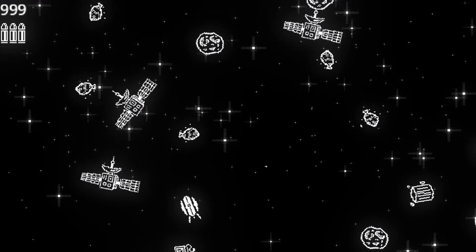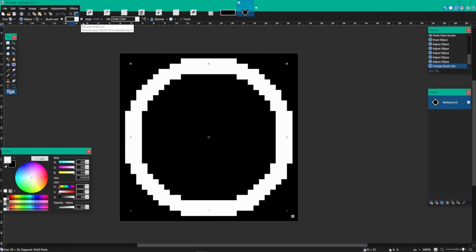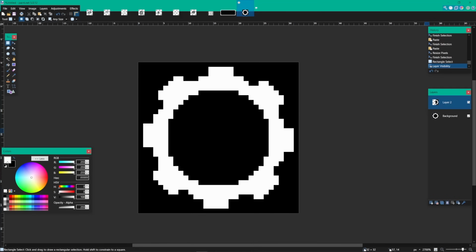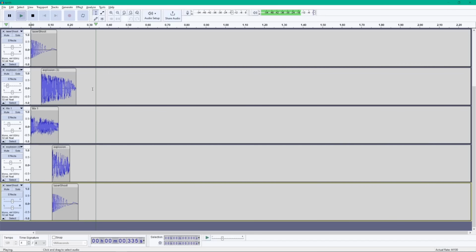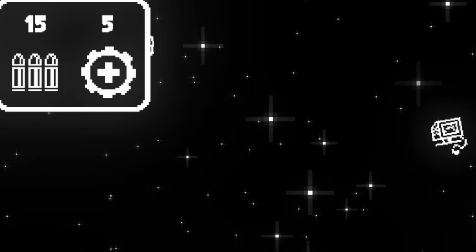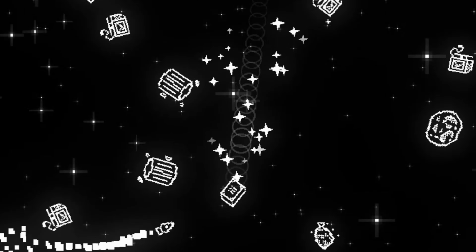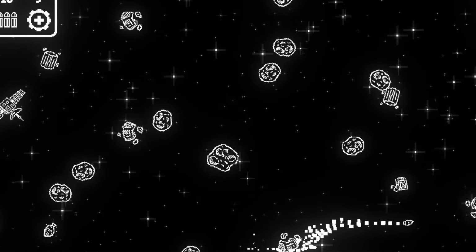Then I created a mid-game HUD for the player. I thought I would only use one image for the whole UI, but then I found out that Godot's UIs are pretty modular, so I can use that. And also while figuring that out, I also added health, represented by a cogwheel and a little cross in the middle. And yeah, with that I also implemented health logic and hit sounds.